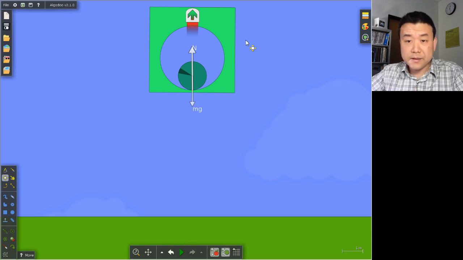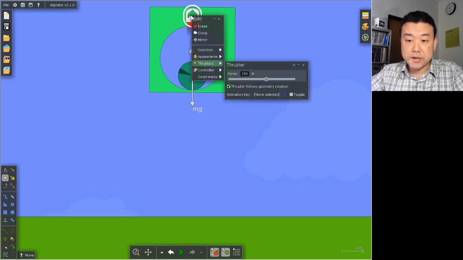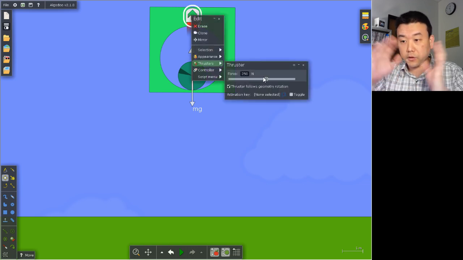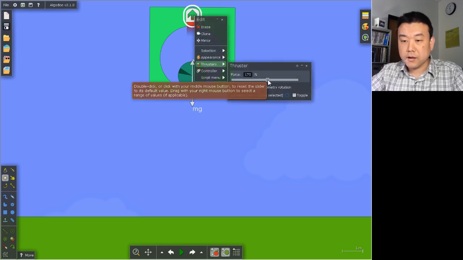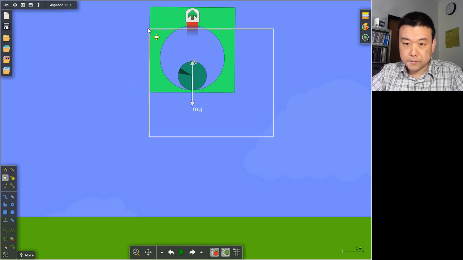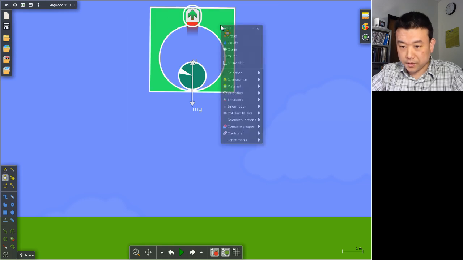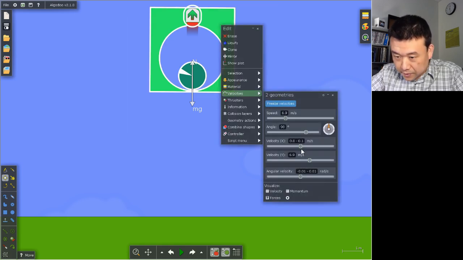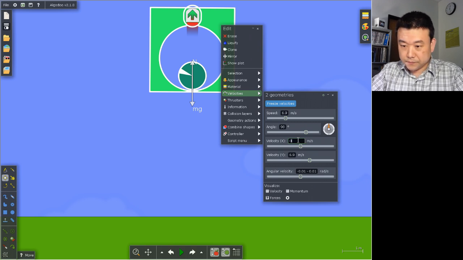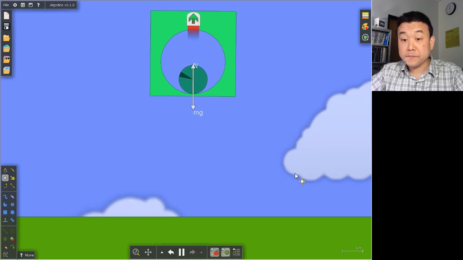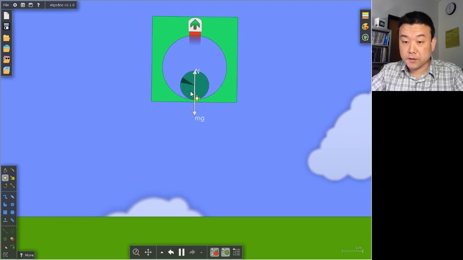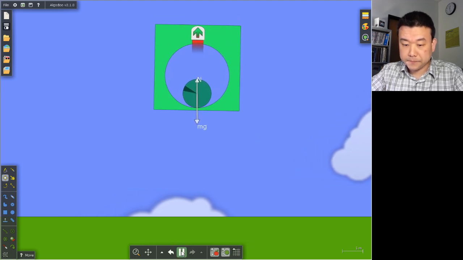Alright, that's exciting. Let me change the situation a little bit. So in this case, the thrust was greater than the overall weight, so that the whole thing accelerated upward. 170 Newtons was just about enough force to let it hang. Let me just make sure that the velocity of this whole thing is 0. So with 170 newtons, this just about barely hangs in the air. And while it's hanging in the air, watch that the normal force is about equal to weight.